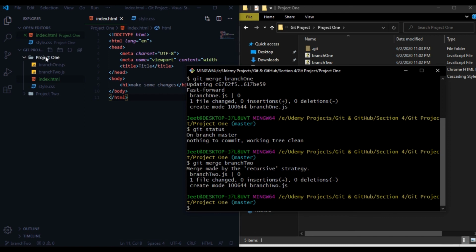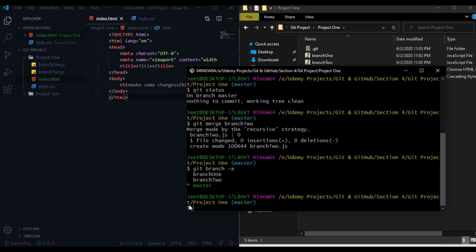So as you guys can see, in project 1 we have 4 files here: branch 1, branch 2, and the existing files which we had before. Now if we take a look at the branches, yeah, we also have those files, and we have this new file with all those extra features. You can think of it like that. So we just successfully merged our 2 new branches to the master branch, and we saw how we can do that. In the next video we will see how we can manage conflict and what conflict is. So I'll see you there.